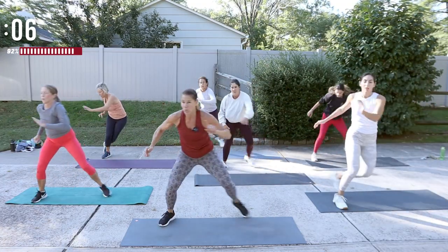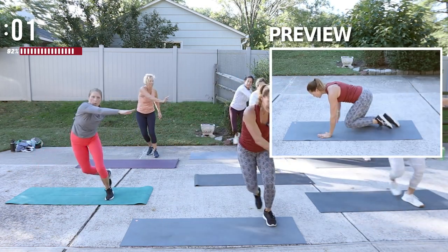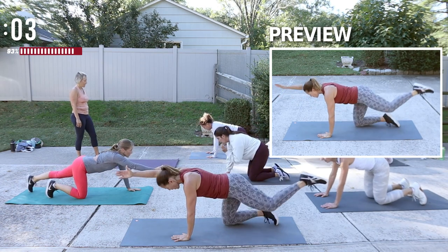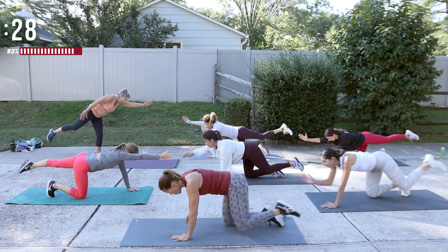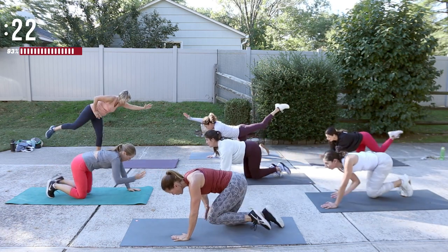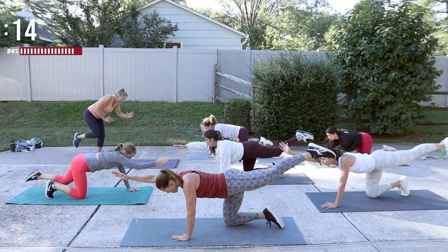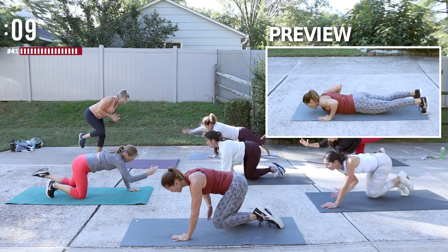Now we're gonna be going to all four. Do you remember which leg you did the first time? We're doing the other leg. Great. Do you remember which leg you did? All right, reach it out. I think I remember. In and extend. So when we have a little speed, look out in front of your hand that's on the ground.